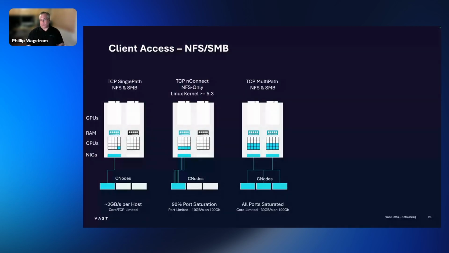Another option here is to utilize multipathing. So maybe I've got more than one NIC on my host. I certainly have more than one CNode, so I want to leverage all of those. If we're able to leverage multipath and use both of those ports, and NConnect to give us more than one TCP connection on each one of those IP addresses, I can get even more throughput. I can saturate these ports from the client, where the limit is going to be the client throughput, or what the client can physically do in terms of its network ports. But I could get up to about 30 gigabytes a second on 100 gigabit links. So we're able to pretty much saturate these two connections.